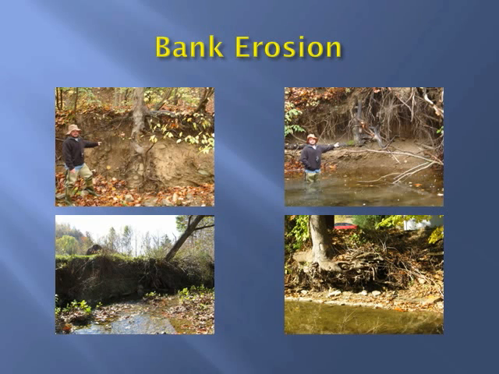This is a series of photographs of probably one of the worst problems in the watershed as far as sediment supply and erosion goes, and that is bank erosion. Most of the streams in the watershed are entrenched, which means they have these vertical banks, and we know they're eroding rapidly. You can see the leaning trees as well as the undermined tree root balls. The fact that this is occurring is not lost on the residents of the watershed either, because they've been trying to stabilize this by using big slabs of concrete or whatever they have to try to prevent this erosion.